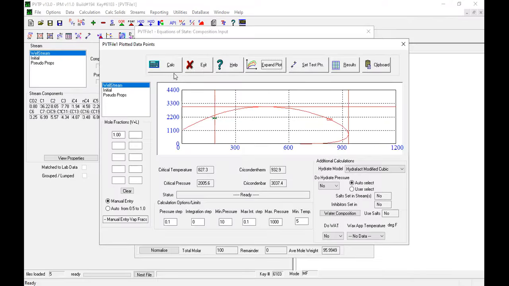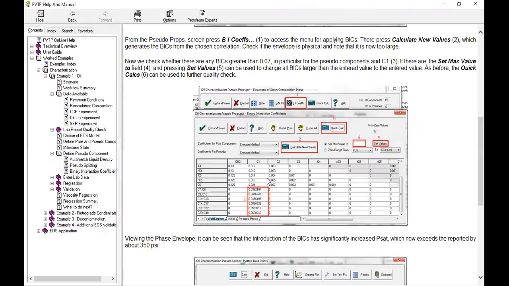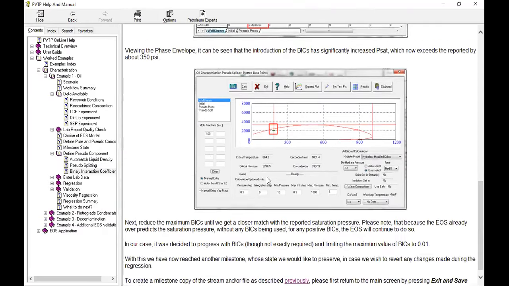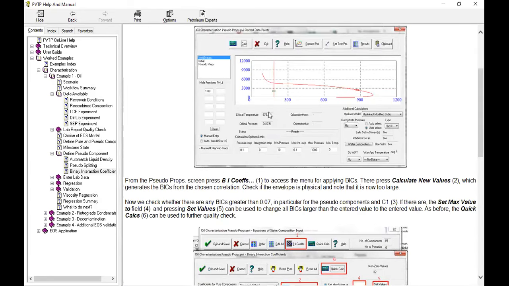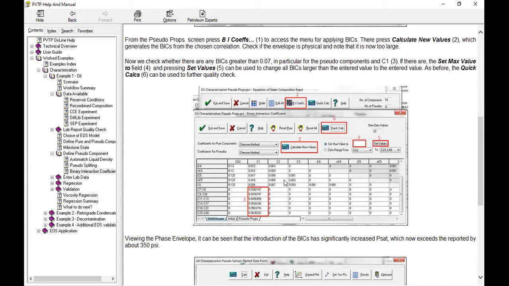Okay, but exit. Of course, the result can be unreasonable for this one. So we can use this set values. Okay, maximum value, this one.